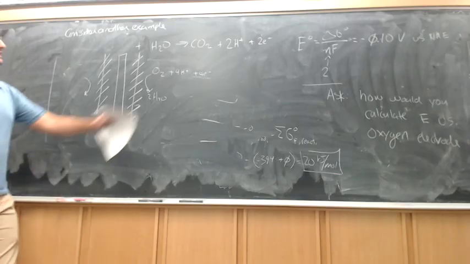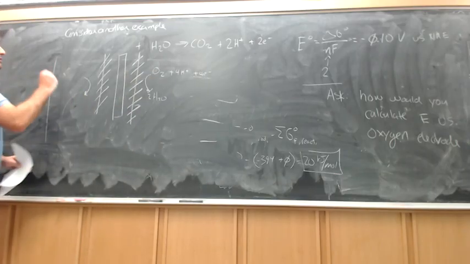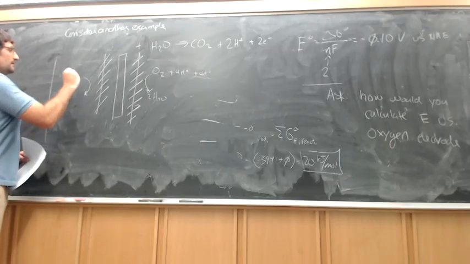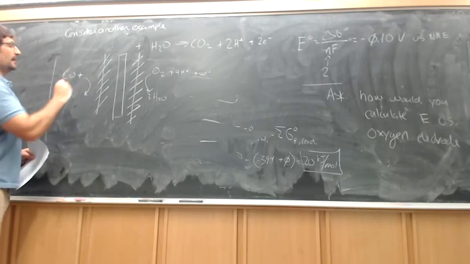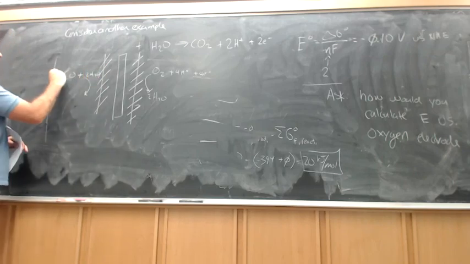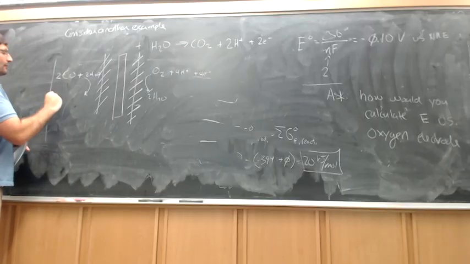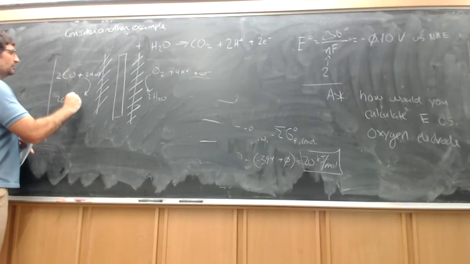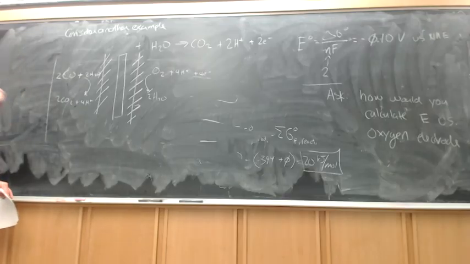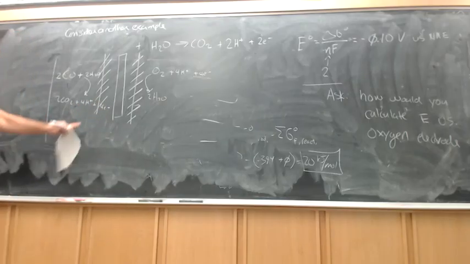And so if this is getting reduced, the CO must be getting oxidized. So CO going to CO2 plus 2 H2O. And I'm going to need 4, so I better take 2 COs because it's a 2 electron process per CO. And hopefully that gives me 2 CO2 plus 4 H plus, and plus 4 electrons. And so this is a fuel cell.